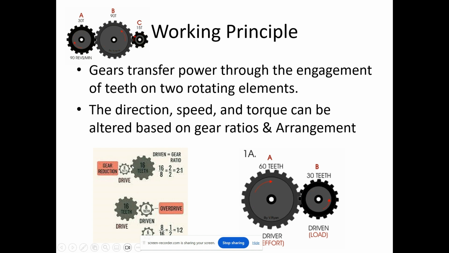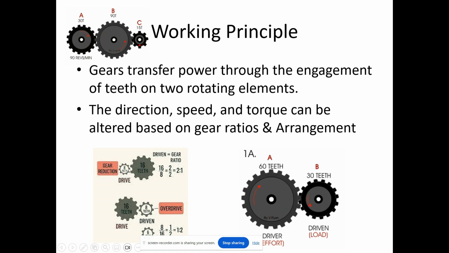Hii hapa ikiwa ina rotate at a high speed, hii kwa sababu ni kubwa na ina many number of teeth, ita rotate at a low speed, right? Hii inakuwa kama kwenye gearbox ya gari, tuseme hii inaweza kuwa gear namba 2, hii ni gear namba 3, labda hii ni gear namba 1, right? Hii ni gear ambayo ina rotate, inachagua ni gear selector, right? So hii gear selector kama ni ndogo kuliko selected gear, manake tumeweka low gear. Low gear manake tunakuwa na high torque, right? High torque but low speed, right? So they go vice versa.